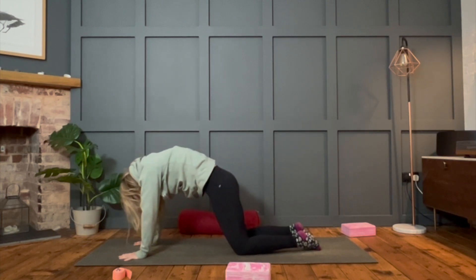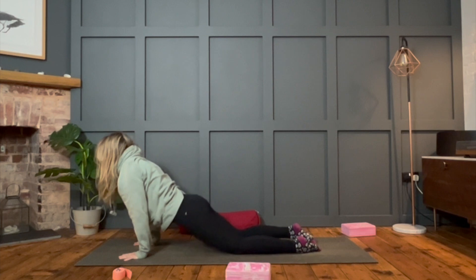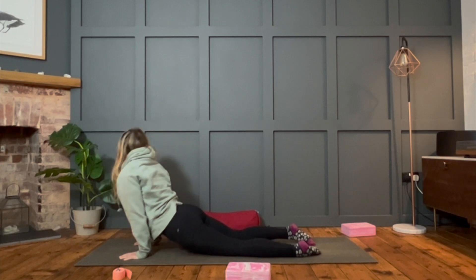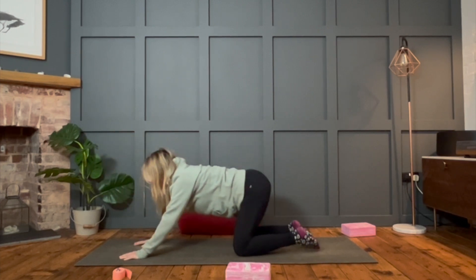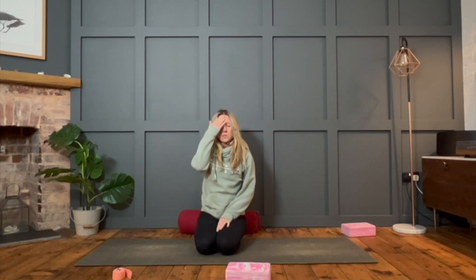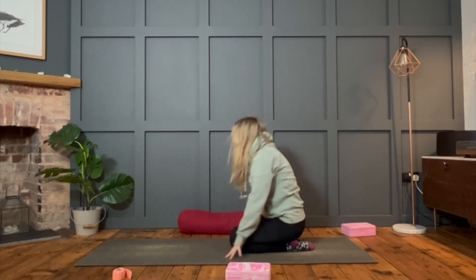Have a little wiggle back with your hips towards your heels, then as we exhale round up. Breathe into that upper thoracic spine, then extend out. You can stay in that half-supported plank, or drop the hips as much as feels comfortable — this time maybe have a little look over one shoulder and the other, so we move in the upper spine and the hips naturally move from side to side. Whatever effort you want to put in. Pull the belly back as you go all the way back towards child's pose. As you rest the forehead down, rock it gently from side to side — getting a little massage and soothing sensation for that forehead, which also opens up the shoulders.